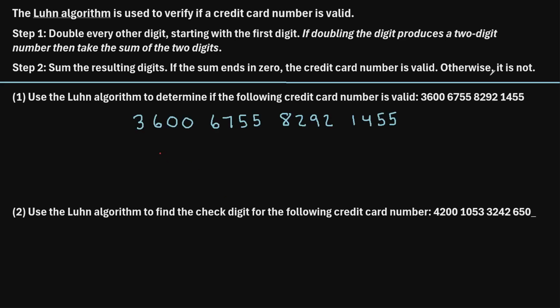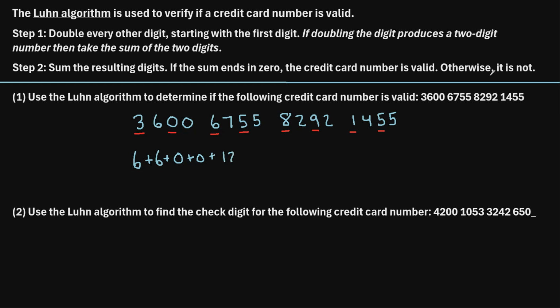Okay, so the Luhn algorithm says that we need to double every other digit starting with the first digit. So let's go ahead and underline every other digit in this credit card number. For each of the digits that we just underlined red, we're going to double them. So 3 doubled is 6. So we'll say 6. Then we're going to add to that the next number. Remember, we don't double this next number, so we'll just add 6. Then we're adding 0 doubled. Well, 0 doubled is just 0. Then we add 0.